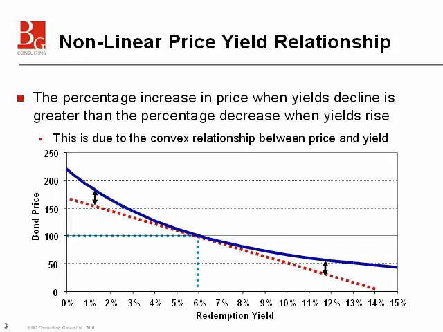Duration is a linear measure of how the price of a bond changes with respect to yield changes. It is approximately equal to the percentage change in price for a given change in yield, and may be regarded as elasticity of the bond's price relative to interest rates. You will note that the further you move away from your initial yield, the estimated new price becomes progressively less accurate due to its curvature. A useful rule to remember here is that price sensitivity or duration will underestimate price changes as yields fall and overestimate price changes as yields rise.